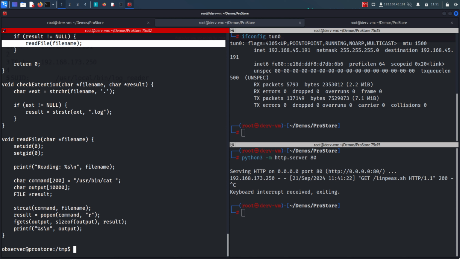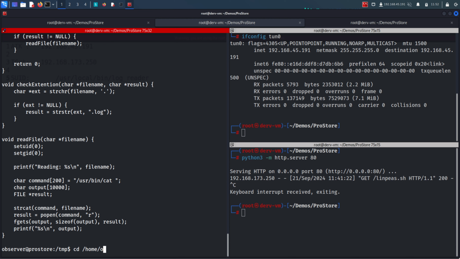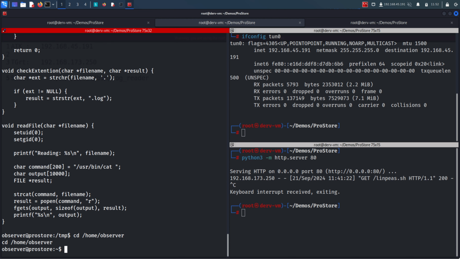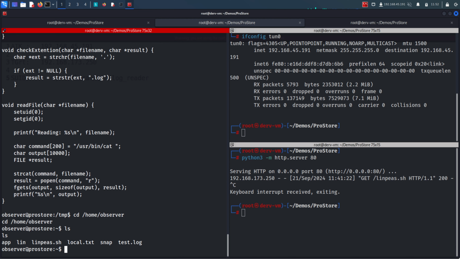So let's go back to where we were, cd home observer. We already created a test file .log.